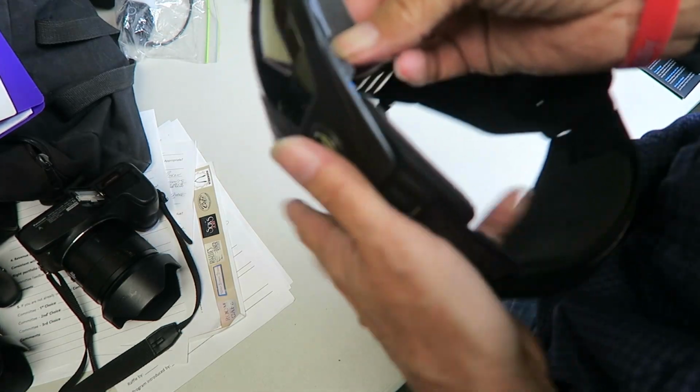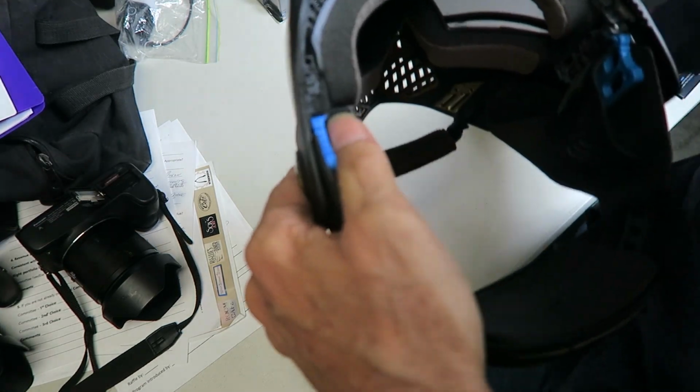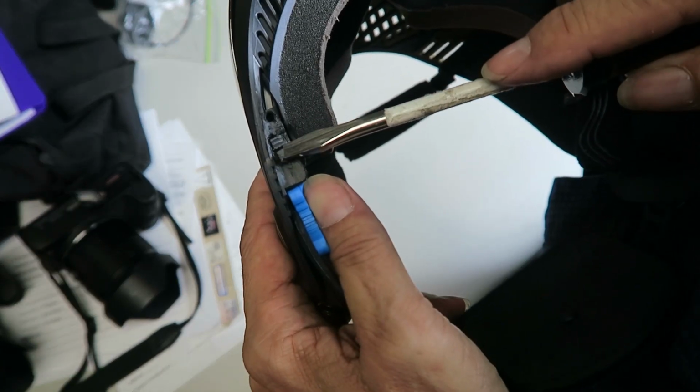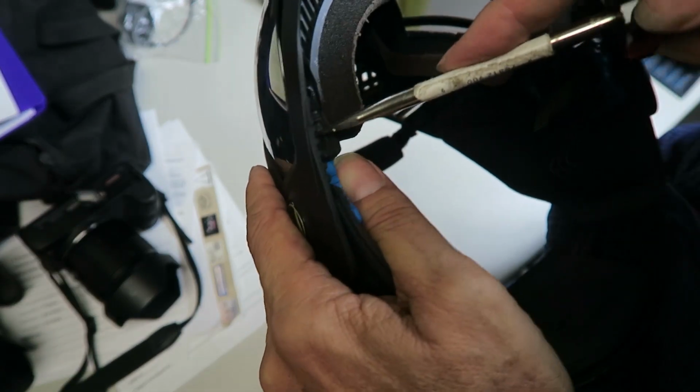So I'm still going to have to work with this other side. I thought I had it. You can see those tabs. I think I've got it all the way forward. If you take a look at it, it looks to be all the way over there.